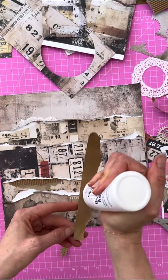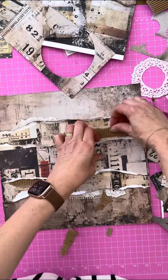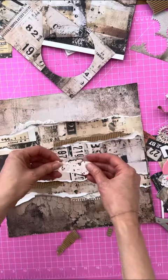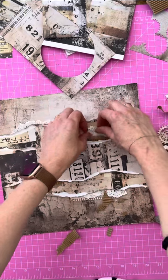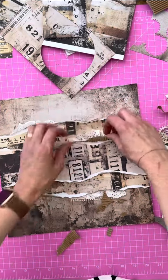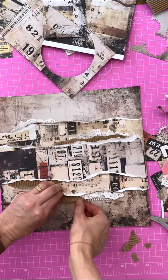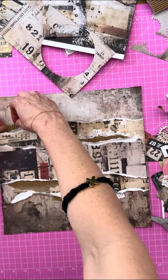This just helps create texture and warmth in our scrapbooking, and I like to repeat myself — so if I put it on the right I'm going to have some down on the left, same with my two pieces of doily. Behind this one I'm going to add another piece of doily just to add that texture and the layers, and then another little piece just under here. So now we've got three layers: we've got the doily, the paper edge, and now we have some corrugated.